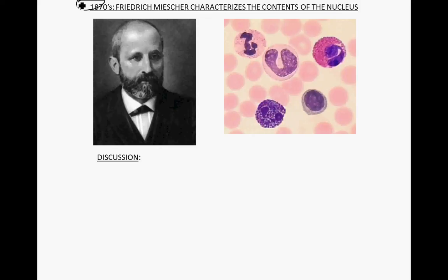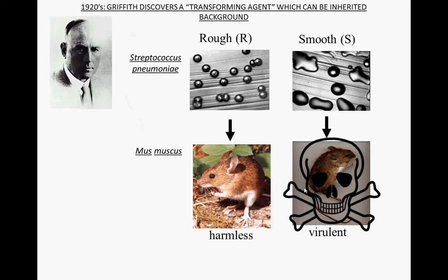So here's Miescher, and he takes white blood cells. That's a white blood cell. This one over here is a red blood cell. These are different types of white blood cells, and you see that these have nuclei in them. What Miescher does is he extracts the nucleus, and he determines that the nuclear contents are acidic. Hence, he coins the term nucleic acid. He is able to determine this, but does not know, of course, that it is DNA by any stretch of the imagination. So Miescher gives us the term nucleic acids.